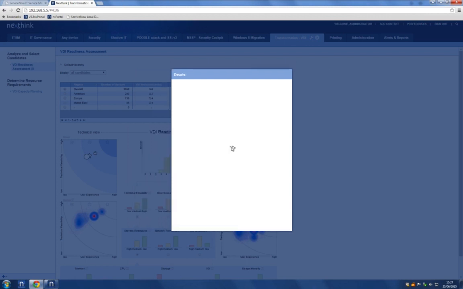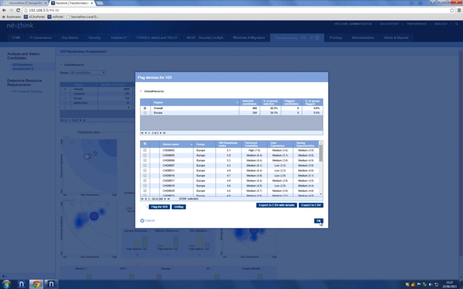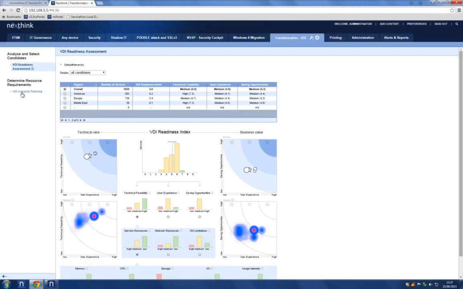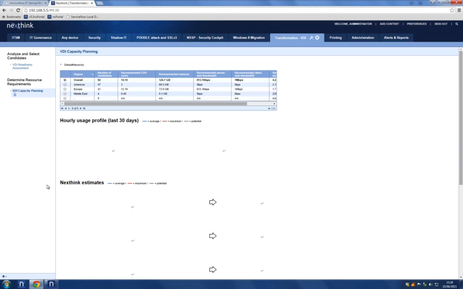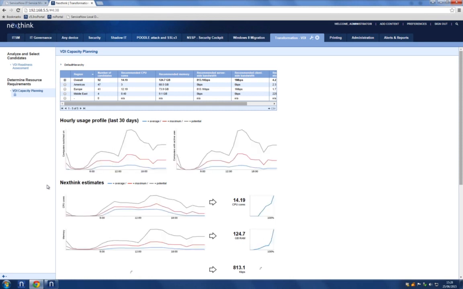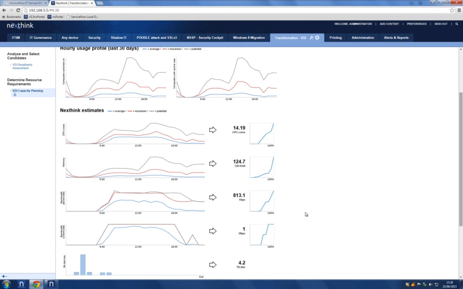And you can see there's a wealth of information in the background here to build up all these metrics. But in terms of providing you statistics as well, if I go into the capacity planning, also with all the information that we collect about all the devices, all the users you have in your environment, the programs that they're running, the connections those programs are making, all the CPU and memory usage, we're able to build the capacity planning module, which will estimate if you are going to go into VDI and you're going to take the entire environment, what do you need to plan for?